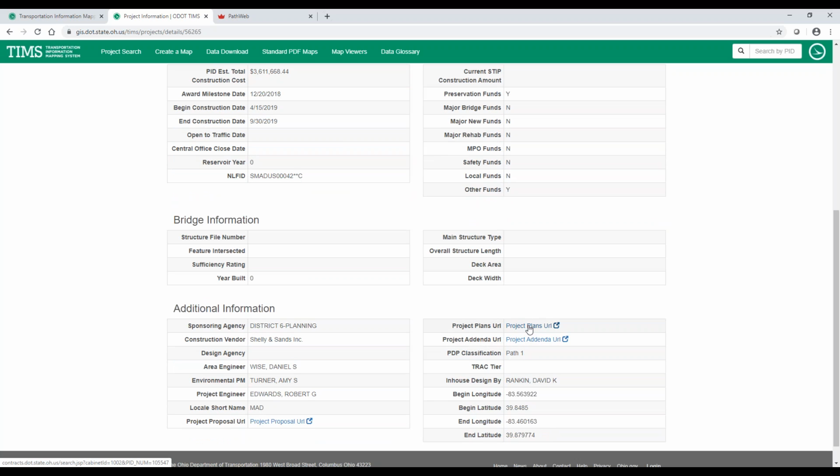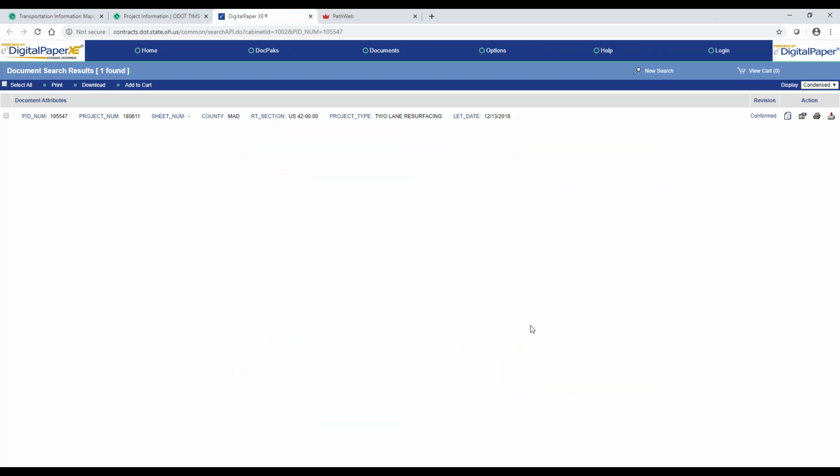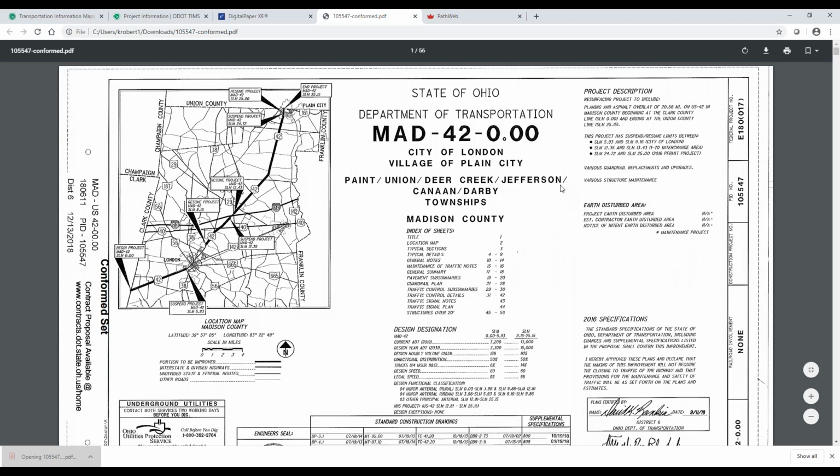But you can also just click the back button and it will remember your queries. So let's see if this project has any plans loaded. This will be a good example. So I'm just going to select it and open it, and you'll see it's downloaded the PDF. Depending on your district, the behavior may be that it will download a PDF document, or it may open a viewer right there in that window.